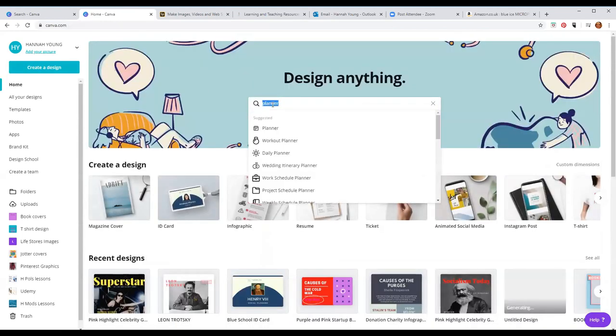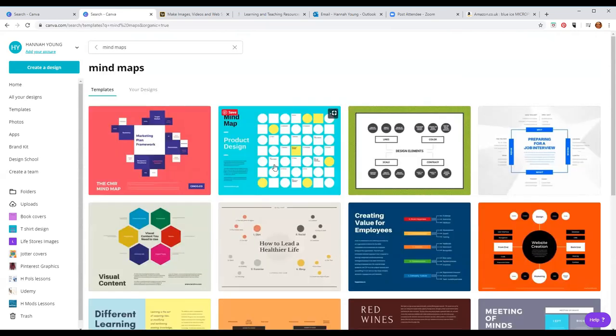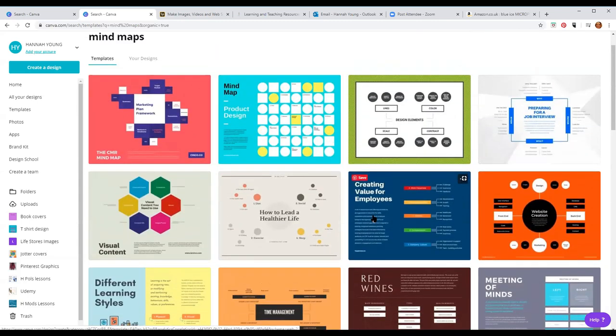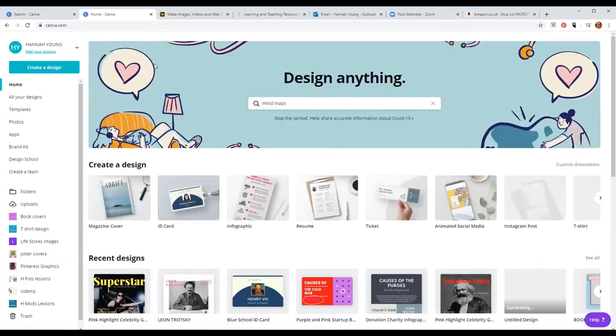There are also things like mind maps as well, and you can edit all of these, and pupils can edit all of these. They require no technical skill at all. All you're really doing is editing what will become a PDF or an image file. So if you download them as image files, then you can add them into PowerPoint presentations as well if you wanted to. That's easy to do.